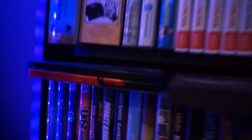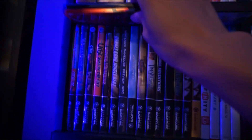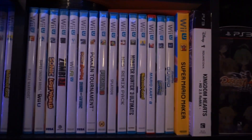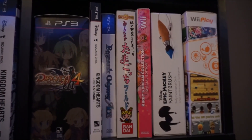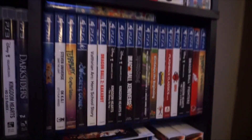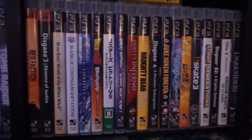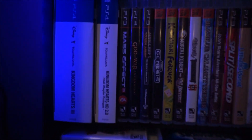Below the 3DS is some more GameCube — some less good GameCube games and Persona in the steel case and a wrestling game for no reason. Some Wii U games, which are decent — I like the Wii U enough. Some PlayStation big boxes and Kirby for the Wii and an Epic Mickey paintbrush controller. Some PlayStation 4. I don't have very many PlayStation 4, but I did like the PlayStation 3 a lot. Here's my PlayStation 3 games — Katamari and Kingdom Hearts are probably my favorites.